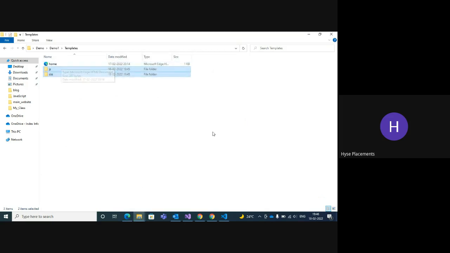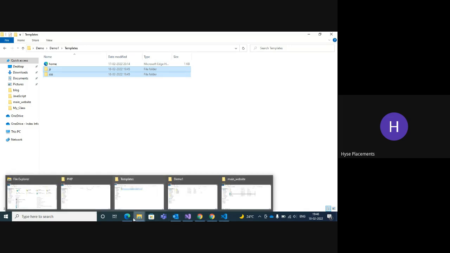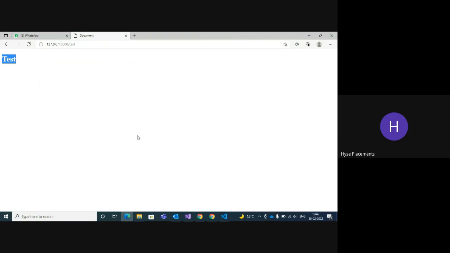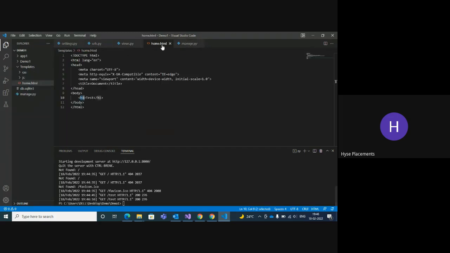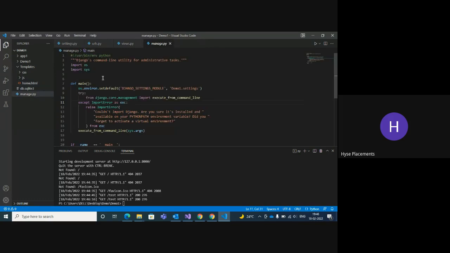Okay, this time you can run your file. It may be modified. First of all, you can break your server. Any changes you can apply now. At that time you can see in this HTML it's the same.